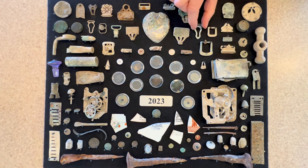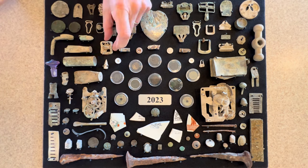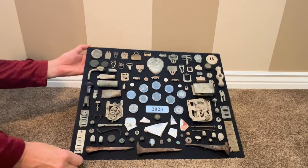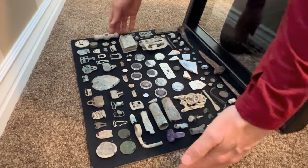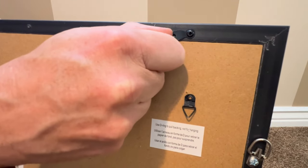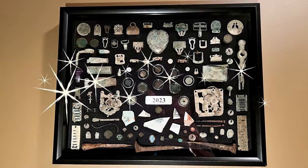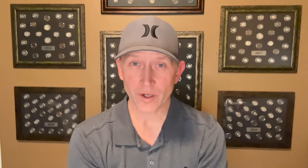Remember the tape? It comes in really handy to clean up any dirt or debris that gets on the surface. Plan on the process taking a couple of hours to get all the relics in place. Some items like suspender clips are easy to set with just pins, but other objects may be more challenging. Now the moment of truth — raise up the backer board. Hopefully everything's in place, but you may need to make a few adjustments. If it looks good, slide the board into the frame carefully, slide the metal tabs back into place, and install the hanging wire on the back. You are now ready to display your masterpiece!